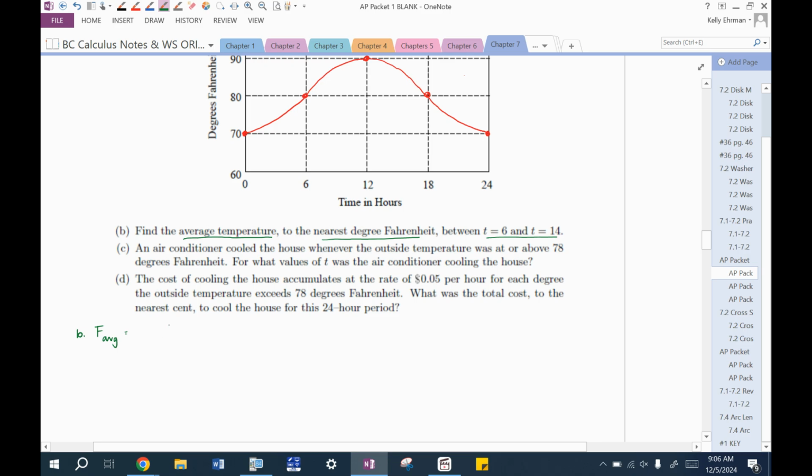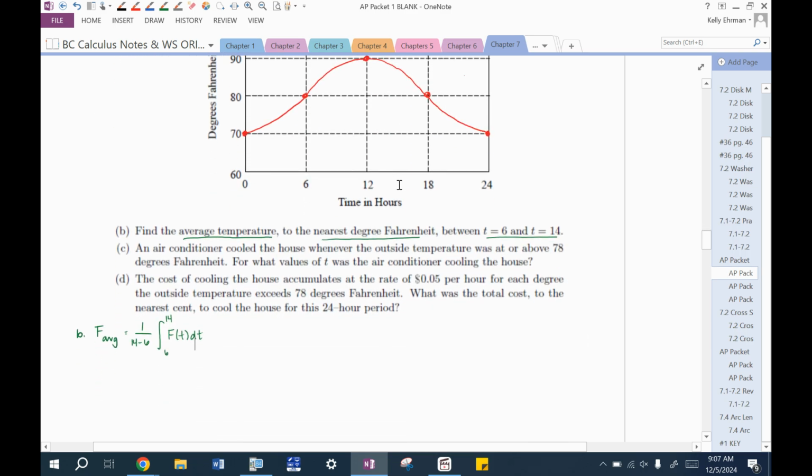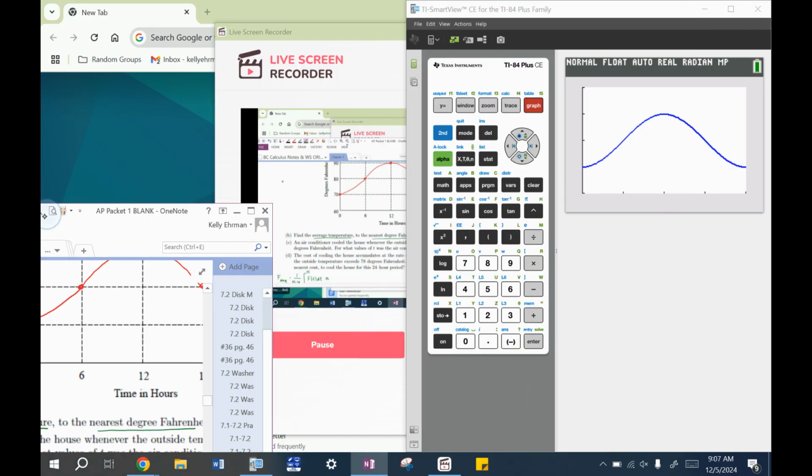You find an average by finding the integral and dividing it by the time span. So it's like 1 over 14 minus 6, if you want the official formula here, times the integral from 6 to 14 of f of t dt. We're allowed to use a calculator, so we don't have to rack our brains about what this integral is, although this is something that you could integrate with u sub, but do not waste any time doing that. Let's just put this in the calculator and see.